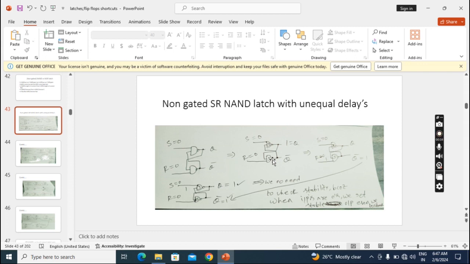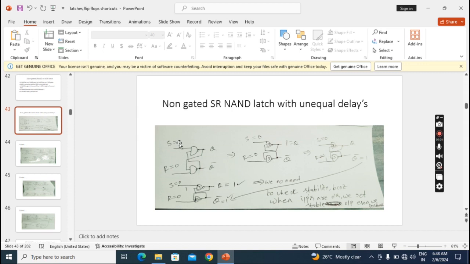you have to check what is happening when the upper gate is slower than the below gate. Okay, that also you have to check. And finally you may think even with delays, that also unequal delays, this operation or output is same as without delays only, but sometimes you may get different behavior.